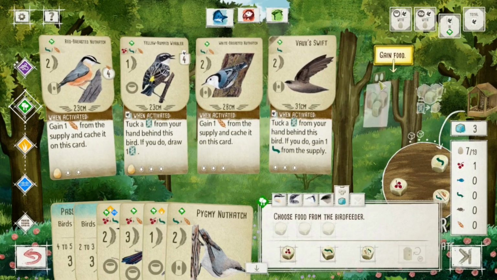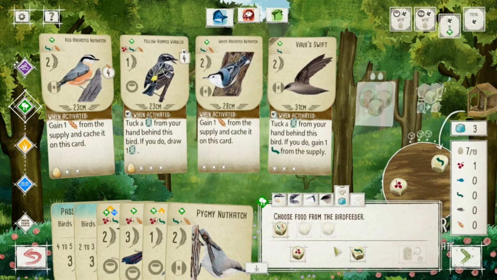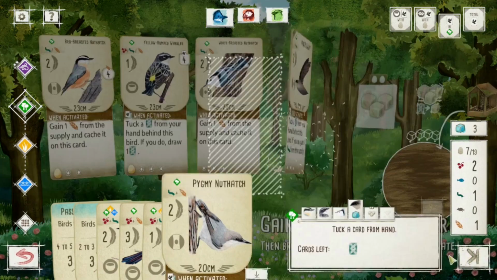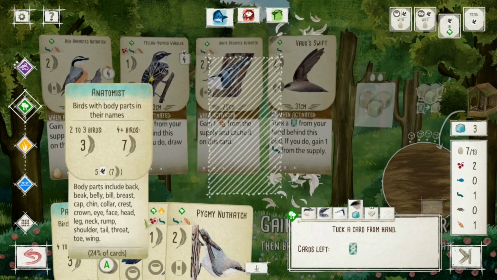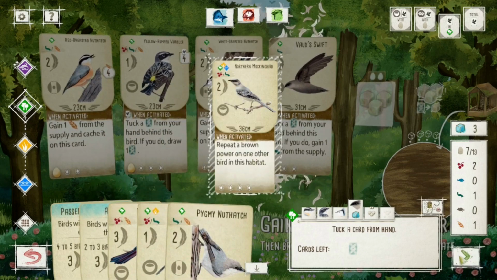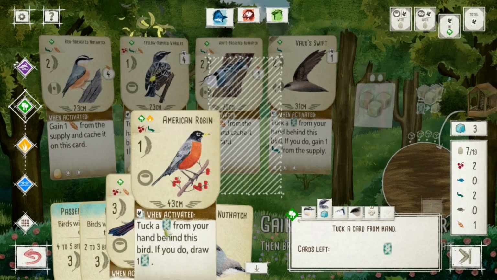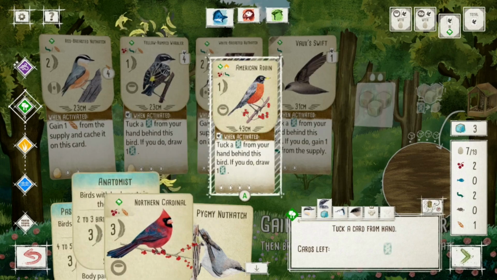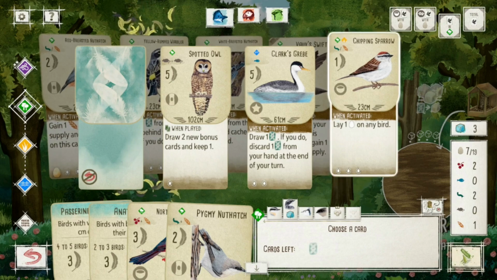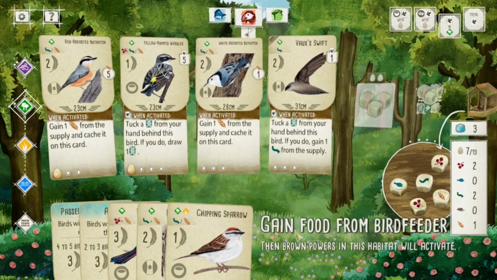Gain food. So we'll go boom. And boom. Oh, wait, wait. Oh, skip. Grab that. This guy's going next. A lot of stuff there going on. Ooh.